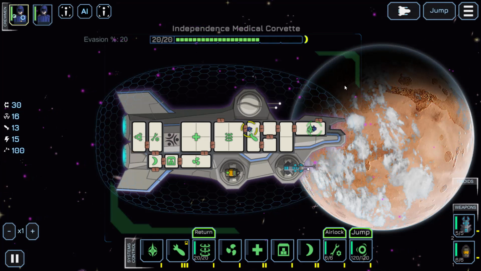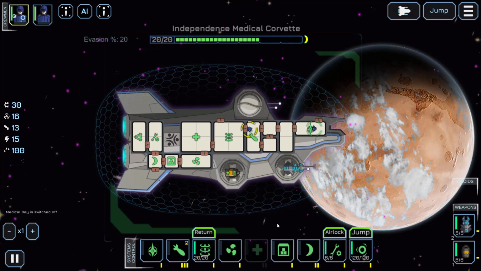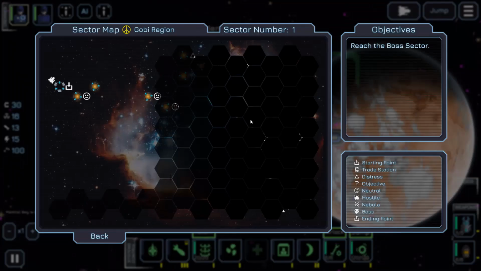Okay. Let's jump, I guess. Return the medbay off. Make sure that these things power up a bit quicker.